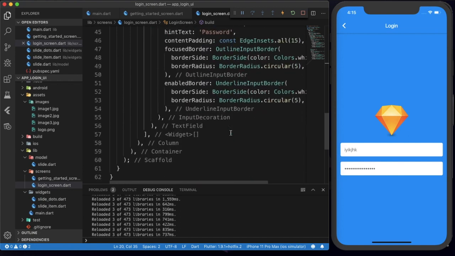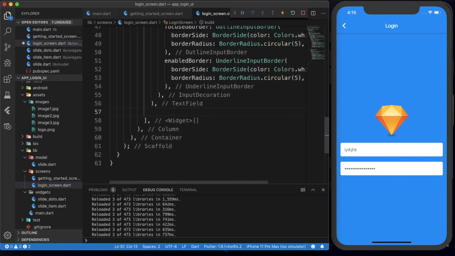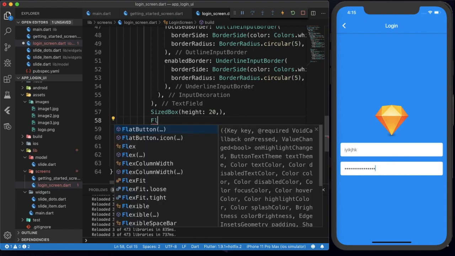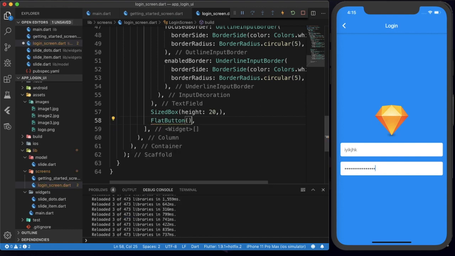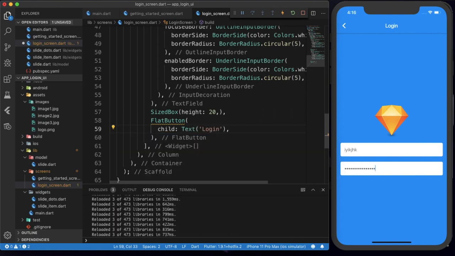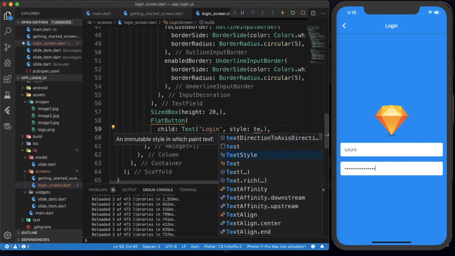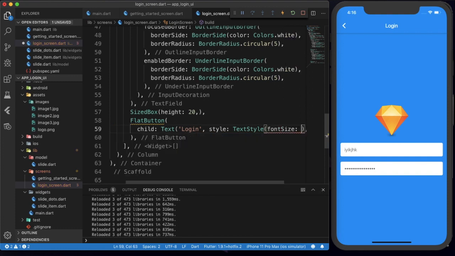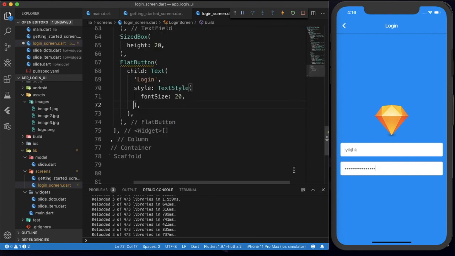Now I will create a flat button over here, after providing the SizedBox. For the flat button I provide the text Login, and for the style of it I provide text style font size 20.